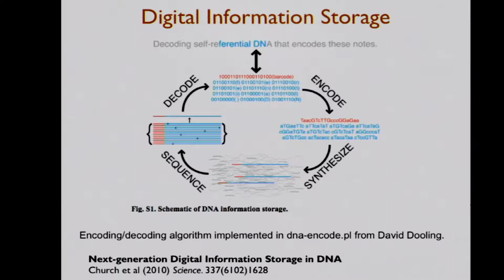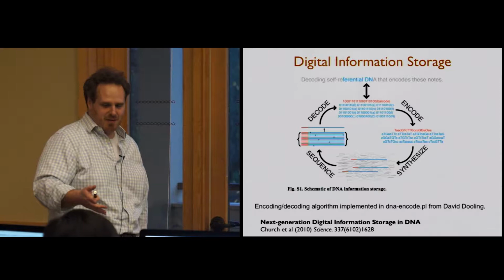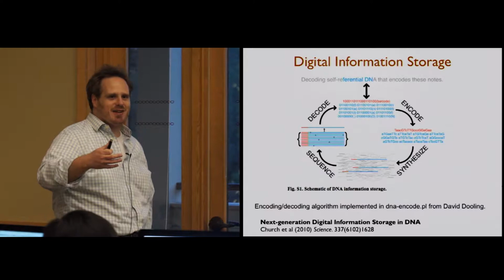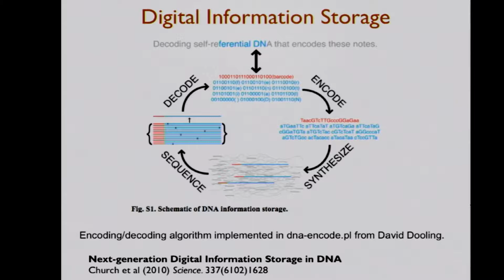In this paper from George Church, they took a binary file; in particular, I think it was a PDF of a book that George had worked on. They encoded it in silico into DNA, but then did this clever, cute thing where they synthesized the molecules, put them in a test tube, pulled them out, sequenced them, and reassembled the whole book. So they went full circle from digital to analog molecules back to digital. In the paper, they make bold claims that this is the most amazing archival storage you can imagine, because you can store the entire Library of Congress in a thimble full of water. This is a terrible idea because you have no random access. If you want to pull out one book, you have to sequence 100 terabases. But good for them, they got a cute Science paper out of this.